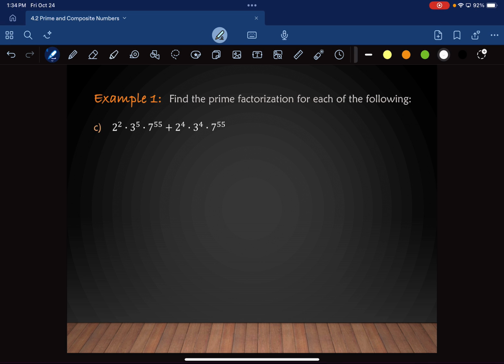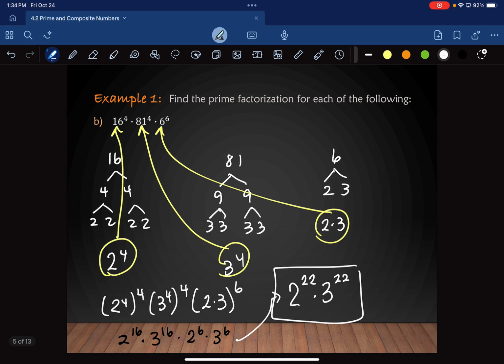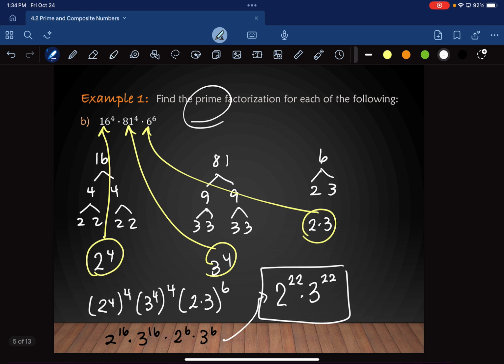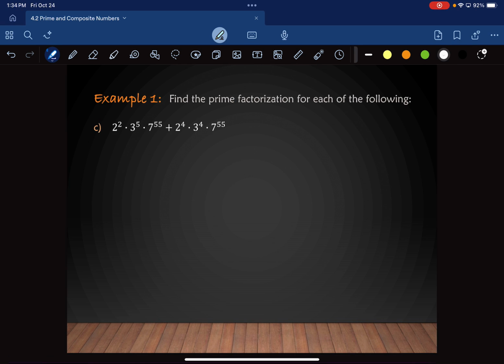Yes, ma'am? Sorry, I have a question about the last one. So you said that you can't do 2 times 3, where it's like 6 to the 26th? So if we did 2 times 3, we would get 6, and you're right, but 6 would not be prime. Oh, yeah. So would it be a condensed way of doing it? Sure, absolutely. Would it be a factorization? Yes, it just wouldn't be a prime factorization. We did that a couple chapters ago because we weren't looking at divisibility with prime and composite numbers. Yes, you're right. Okay, do you guys remember doing that? Yeah, we had one like that. You're exactly right.